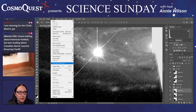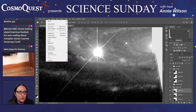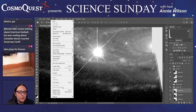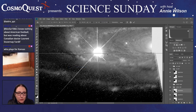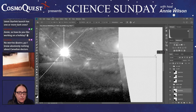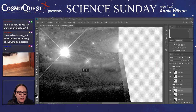So layer, or is it select? No. I know how I had done this before. Oh, it's just edit, duh. I'm gonna do transform, and we're going to do scale. And I'm going to try to do it from this side. See what that does.